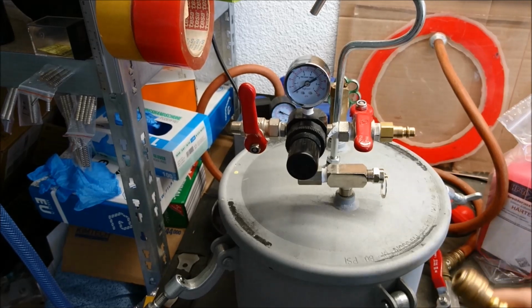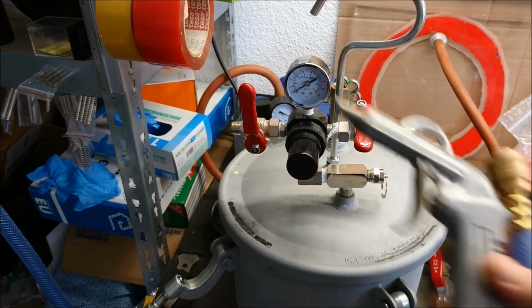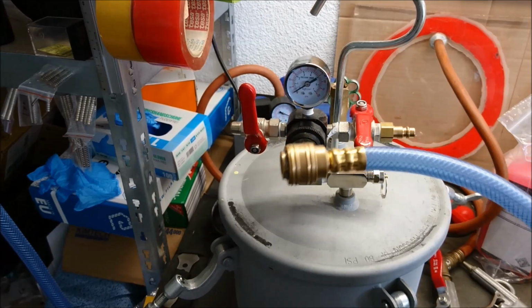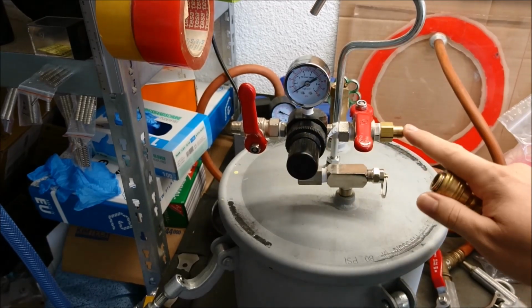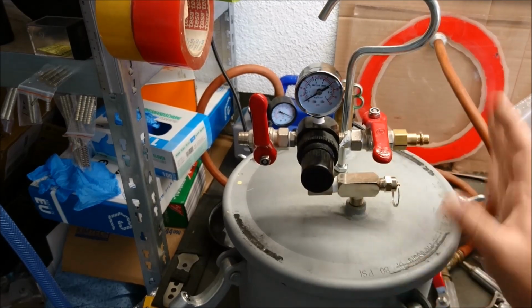At this point we directly come to the point of connectors. This is a fast connecting system. It's pretty standard here in Germany for tools working with compressed air. So I bought a connector for this. I bought a pre-made hose. I think it's 3 meters long. It has this end, and on the other side we have this end. I can show you in a moment. So these are the key parts needed. So that's so far on the outside.